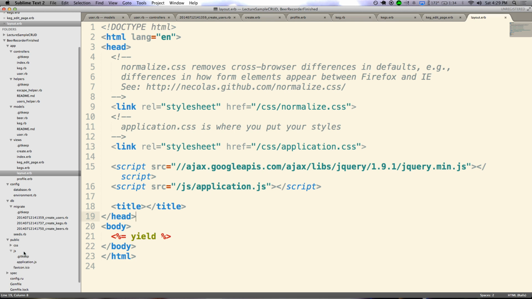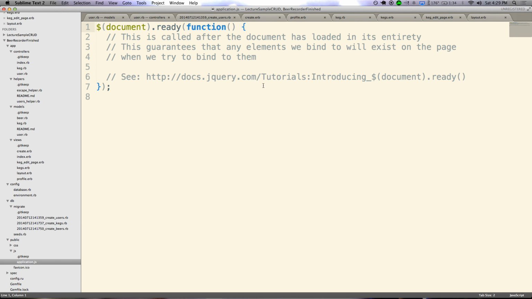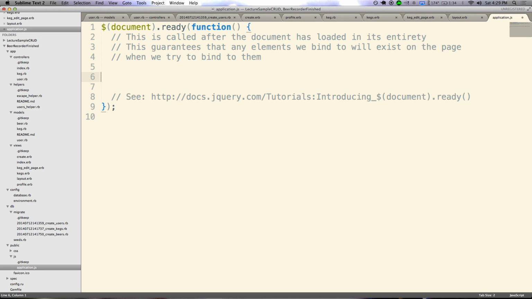So actually, let's do it that way. Let's do it the good way. Yeah, because it already also has the document ready function. So we're gonna use jQuery, which is essentially just a JavaScript library. The syntax is just a little bit different looking from regular JavaScript, mostly because of the $ signs. But the jQuery library has really amazing documentation.